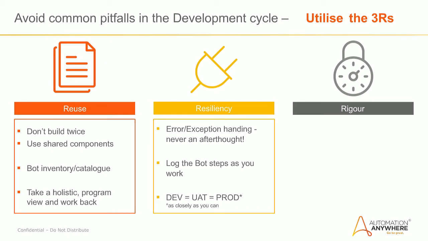So you need to be using the same type of machine, the same settings, and the same applications in those environments. This means that when you're starting to test your bot in UAT and then moving it to production is far simpler. It means development will take less time because you're not having to go back and forth between testing and build. And ultimately, it's going to improve the longevity of the bot in production.